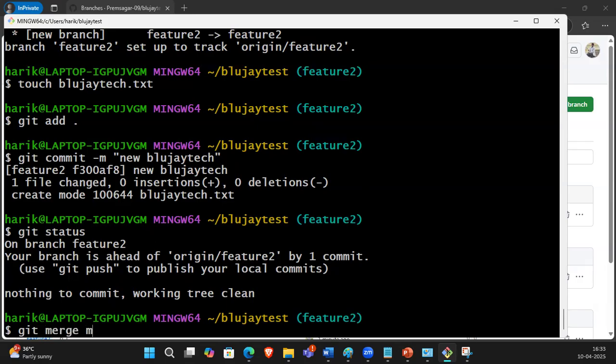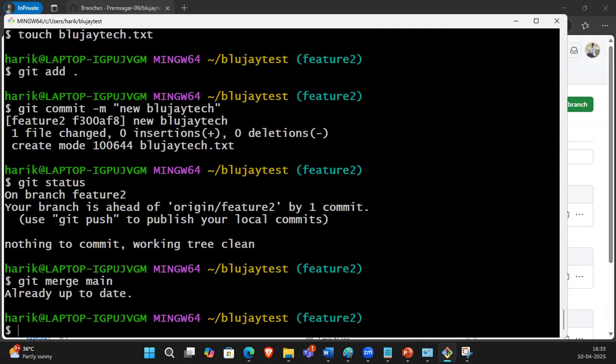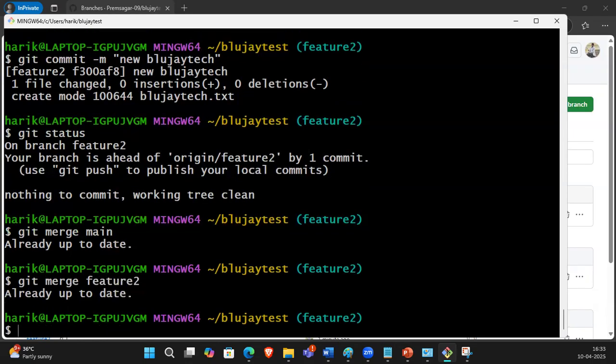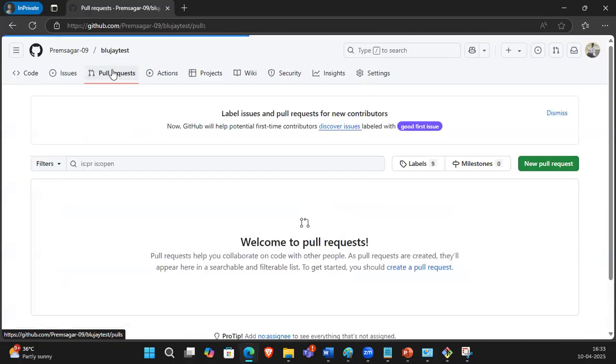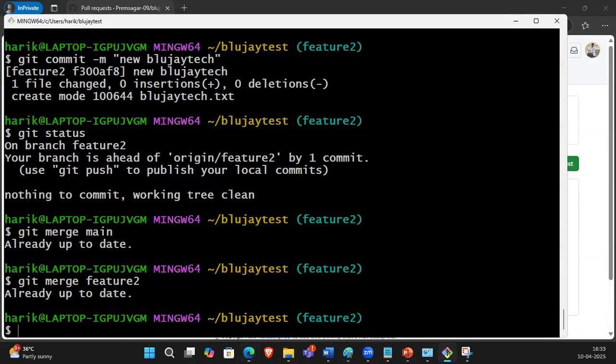Git merge. Right. Let's see. Create a pull request. So a pull request is nothing but a merge request. Merge request from main to feature.